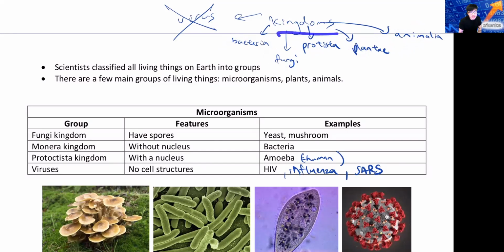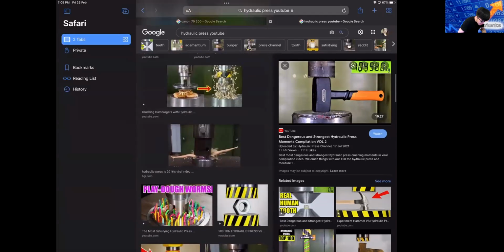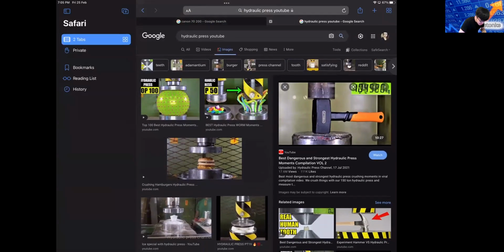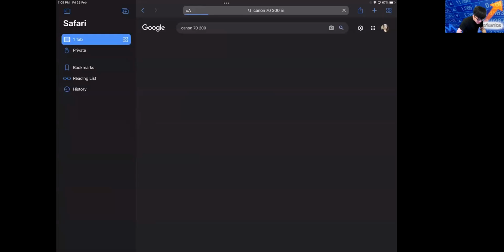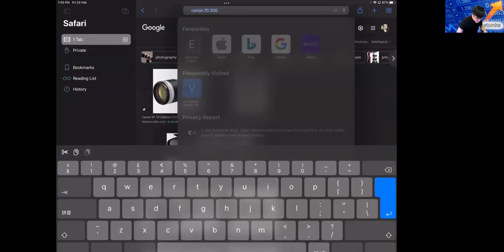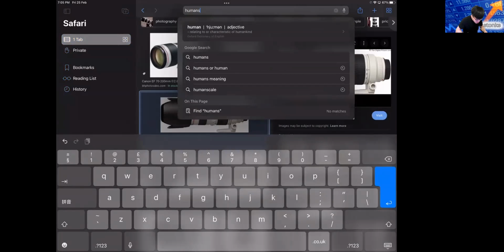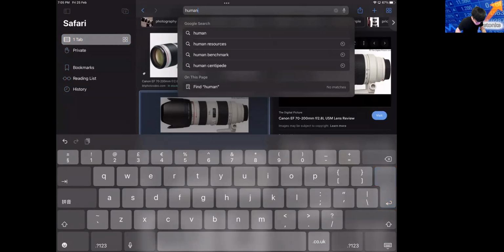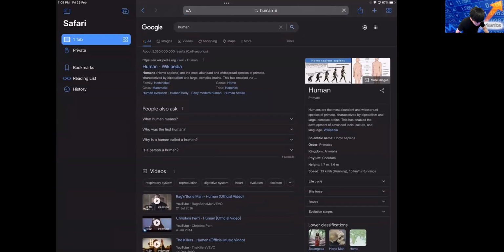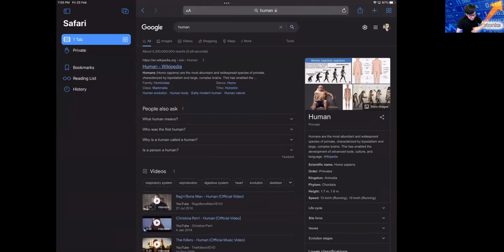Of course, classification is not as easy as you think. What do I mean? Let's say you look at human beings. Hang on, let me load this Wikipedia page.